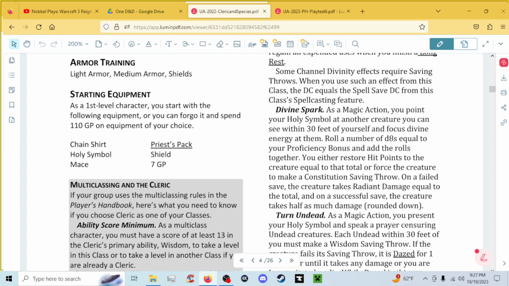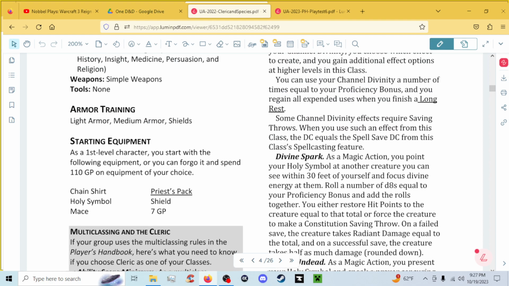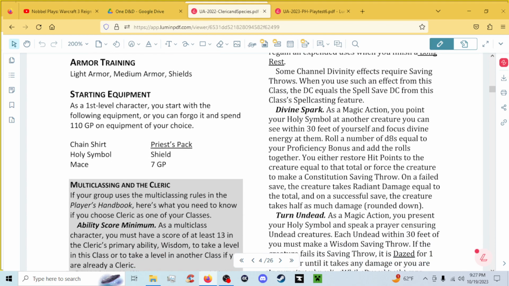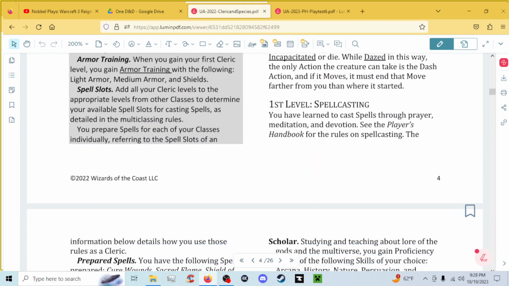So you also have the new Divine Spark added. As a magic action, hit something within 30 feet, and roll Prof D8 and add them. And you either restore HP or the target has to make a Con save or take radiant damage, half on a success. So it's definitely a nice new addition. Not the biggest fan of the Prof D8, but hey, it works fine and it scales pretty well, especially compared to cantrips, since this is an encounter-based resource. So this works fine.